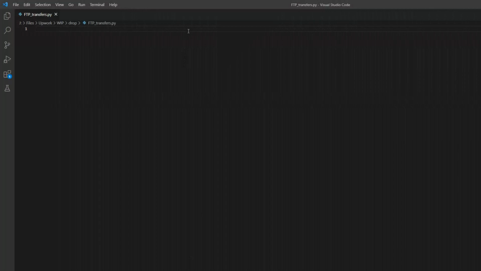Okay, let's get started with the code. We will be working with ftplib, so let's import that, specifically FTP. So from ftplib import FTP. And let's declare some variables.